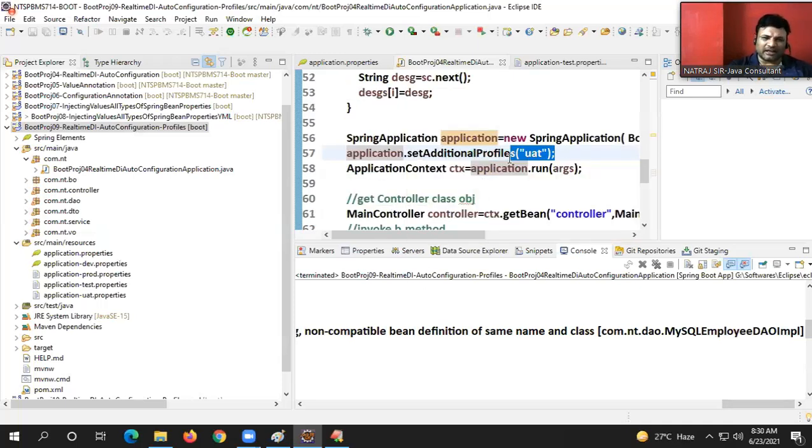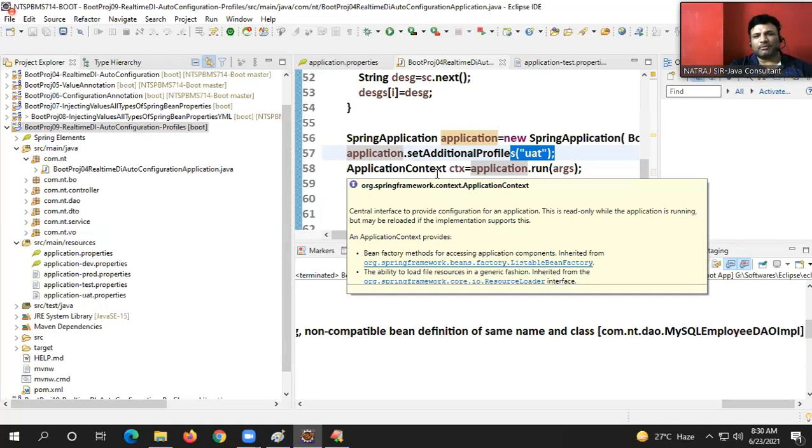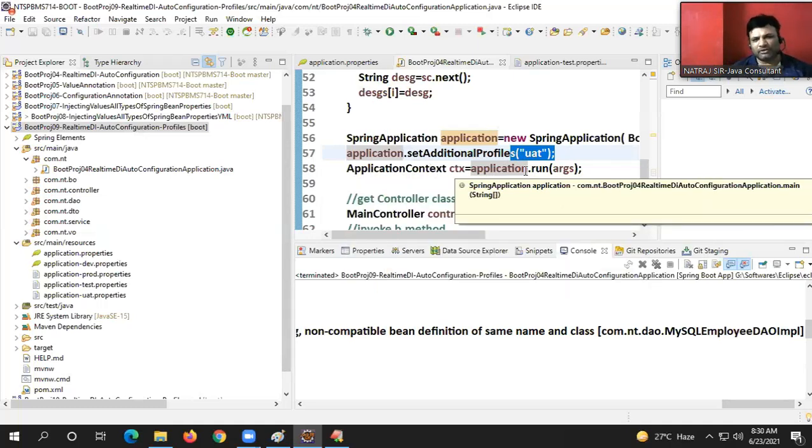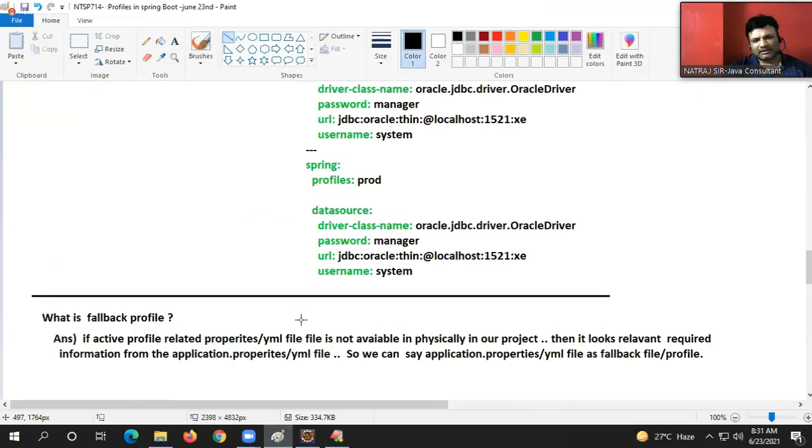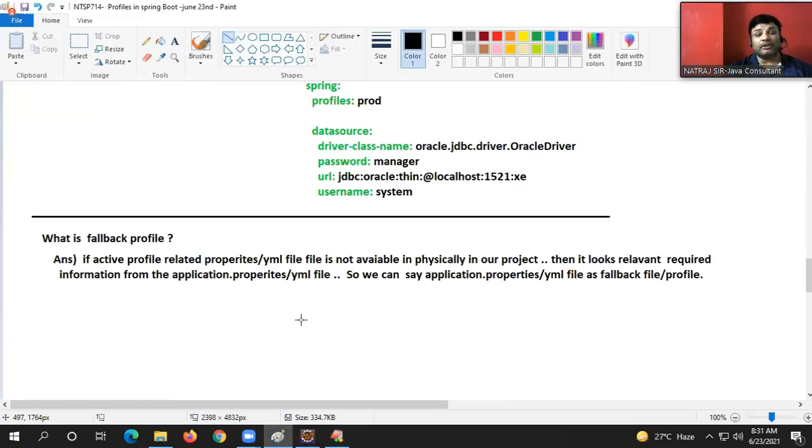It is not overriding. It is trying to become an additional profile. Now listen, when you become an additional profile, what happens? Ambiguity problem may rise or not. Are you with me? Because it has become an additional profile, and since multiple profiles are activated, there is a possibility of getting an ambiguity problem. Is that clear, guys?